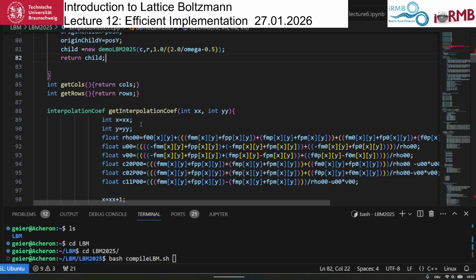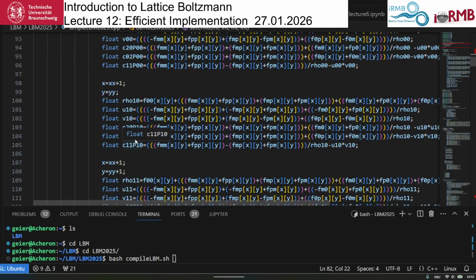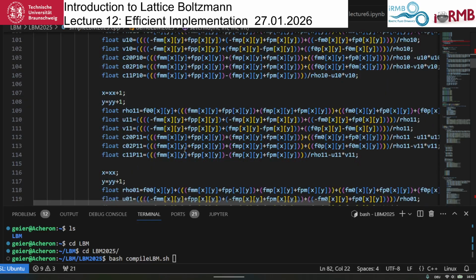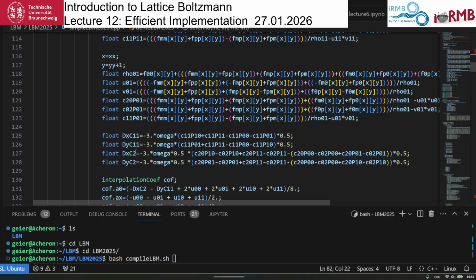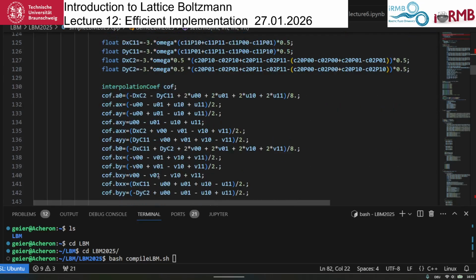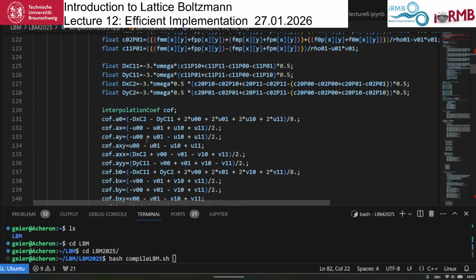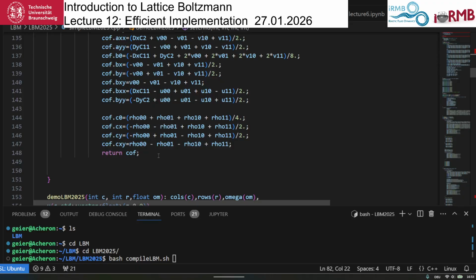So here we compute the interpolation coefficients. For specific given coordinates, we compute these coefficients here. And here you see we have these pairwise sums, so we use pairwise sums here already. We use the second order moments or the second order cumulants to get the gradients in velocity in order to enhance our polynomial to get a quadratic interpolation, even though we have only four points.